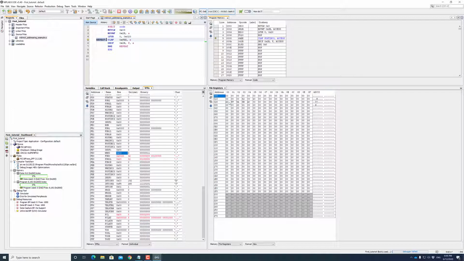So I'm going to step through it, F7. So we know this has happened to be 0 now. Looking at FSR0, it has the number 21 in it. So it's pointing to the next location. So it zeroed it out, and then it incremented the file select register 0. Okay, this is exactly what we saw in the lecture.